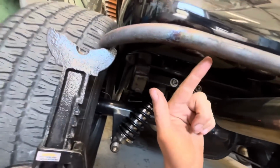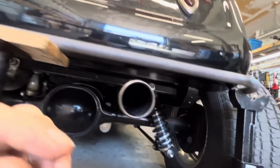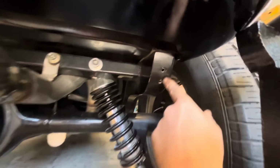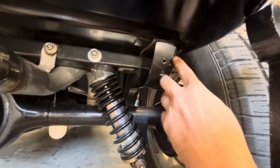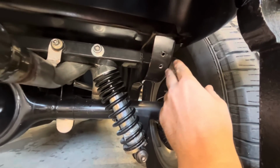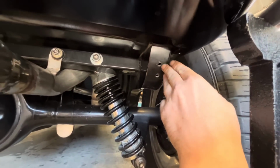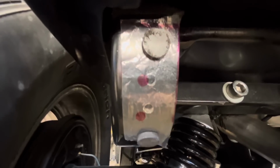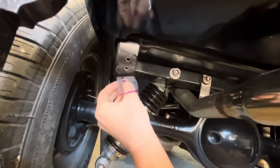We got to somehow attach this to the car. So there's some factory, or not factory, but there's bolt holes already drilled and tapped here. And that's what Kirby wanted to use to mount this. Unfortunately, the bolts from this side and this side, I made a template and transferred it over here. And as you can see, they're totally different, but I think we can still make it work and it'll be okay.